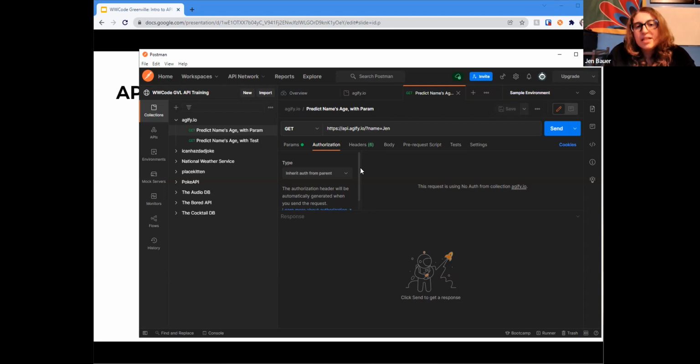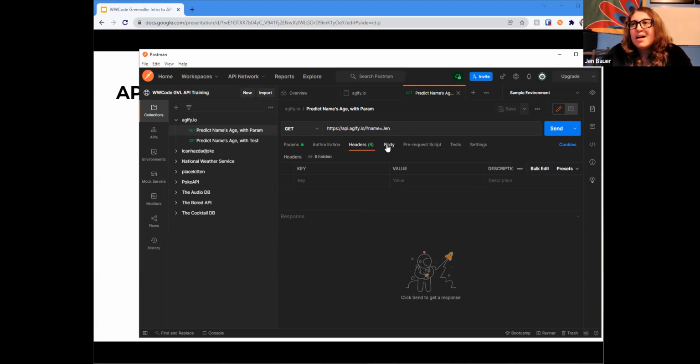But if we were to look into other APIs that other companies or applications have, most of them do have some sort of a way that you as a developer can sign up for a key or something that you can use with this authorization setting so that you can have access to the API, and they can monitor your usage too and make sure that you're not abusing it or anything like that. But for most of our examples today, I don't think anything has any authorization.